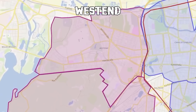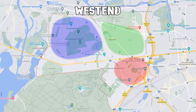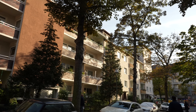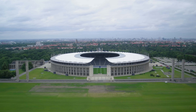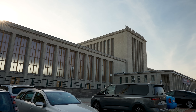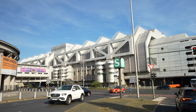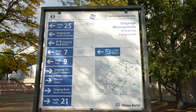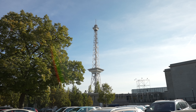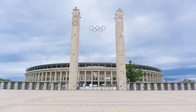Next up we have Westend. Westend is split three ways: you have the residential area on the east side, the Olympia park and stadium to the west, and to the south the Messegelände — 'Messe' means trade fair in German. This large collection of buildings and warehouses hosts corporate and business exhibitions in Berlin. If your work involves trade fairs, this could be a great option for you.